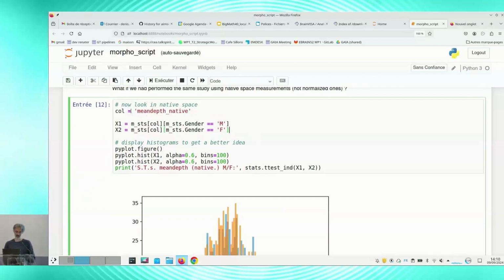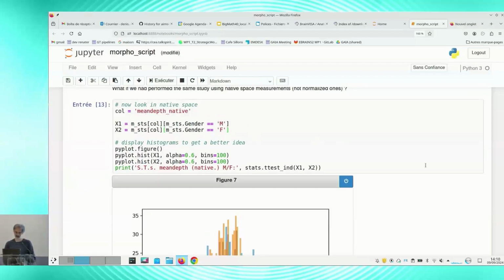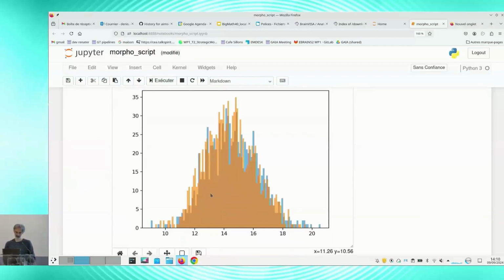So this time I select the mean depth native column of the data table. And I'm doing the same using both hemispheres. You see then that this time the blue data are a bit higher than the orange ones. This means that the effect is inverted.